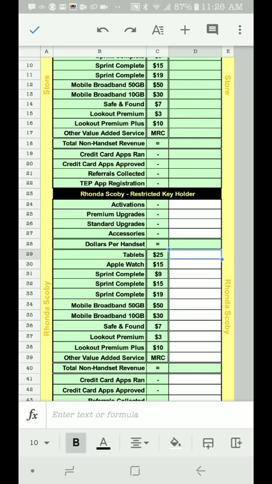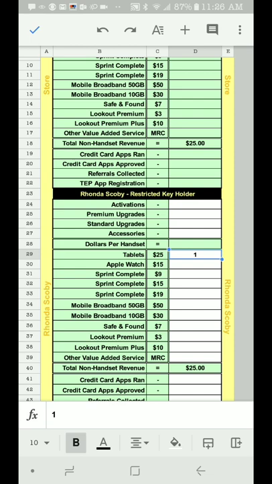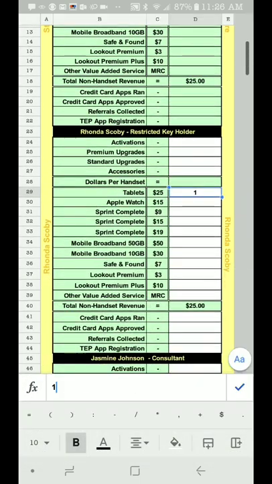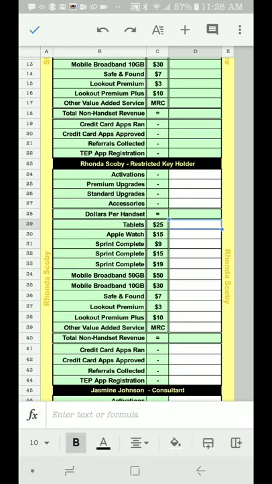Then your tablet section here, these are for units. So if you sold one tablet, you enter one tablet, and then that calculates your non-handset revenue down here of $25 for you. Anything that you add in is going to auto-calculate the non-handset revenue. So Apple Watches, Sprint Complete in 9, 15, and 19. You've also got mobile broadband in 50 gig and 10 gig.